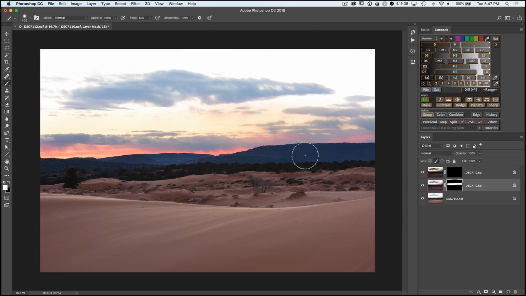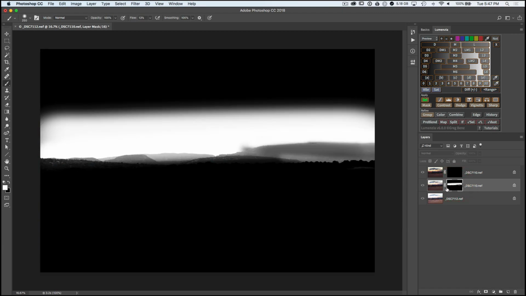So if you ever wanted to undo, you can hit X and paint black right over it on that layer to bring some of that back. And of course, you can iteratively go and fix things like this sky. So you can keep adjusting there as you need to, but I think this is a pretty good version of this. And if we look at the underlying layer mask, here's what we just painted.